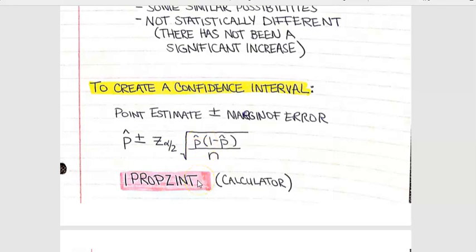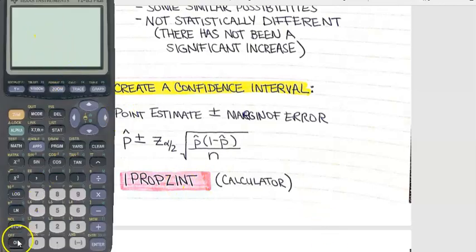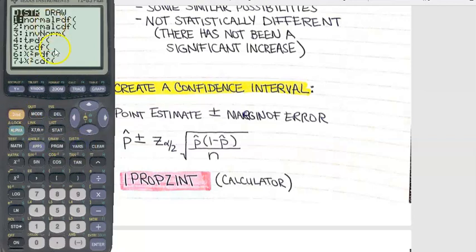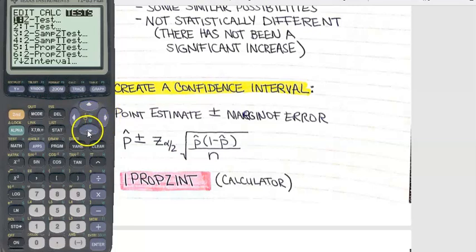Okay, so if we're doing proportions, we want to use the one prop z interval. So one prop z interval is actually in a little bit different place than where we've been going. In the last chapter, we were using the distributions tab a lot, right, for the normal CDF and the inverse norm. But this is actually back in stat. So if you go to stat and over to test, that's where we're going to have what we're going to use in chapter 10, which is up here.